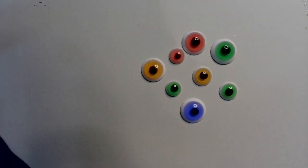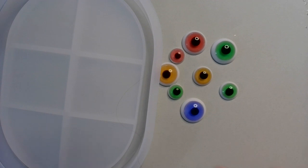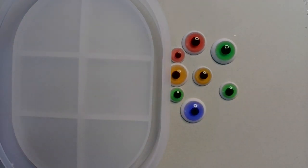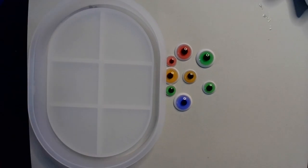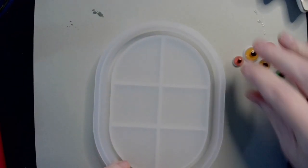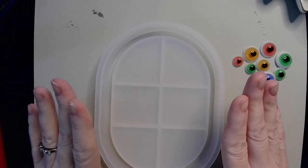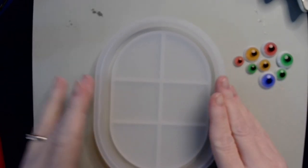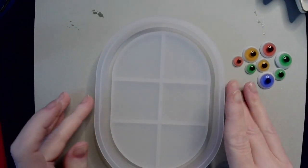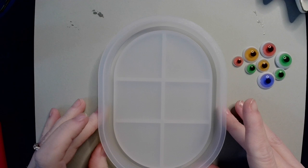So let me show you what we're gonna do. We are going to make a Halloween tray without this hair in it, though. Yeah, don't want the hair. Back up a little. Here we go. We're making a Halloween tray, and this is going to be my contribution to the Halloween 2024 collaboration with Many Scenes GB and Crafty YouTubers United on Discord.